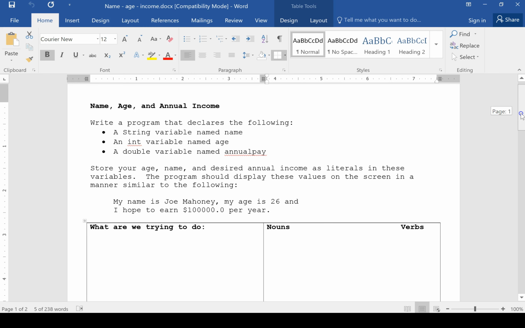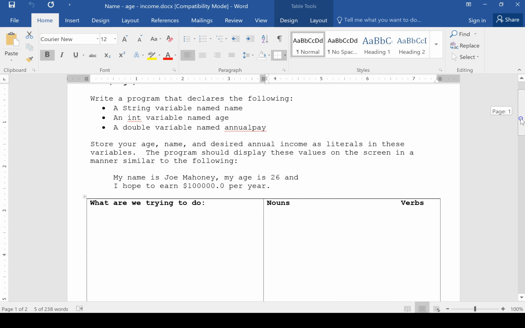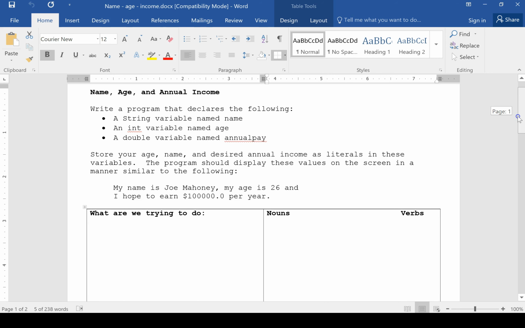Okay, so it says write a program that declares the following: a string variable named name, an int variable named age, a double variable named annual pay. Store your age, name, and desired annual income as literals in these variables.